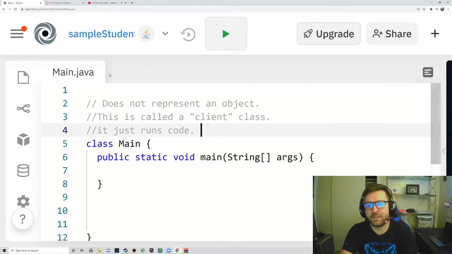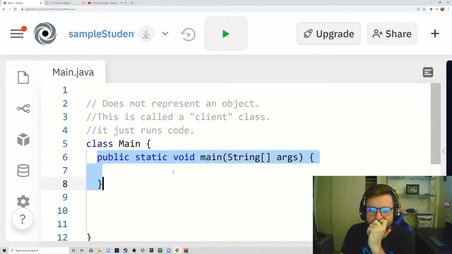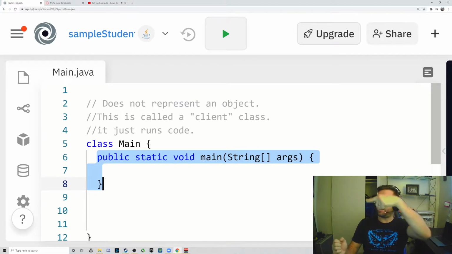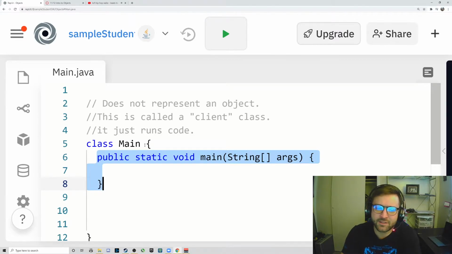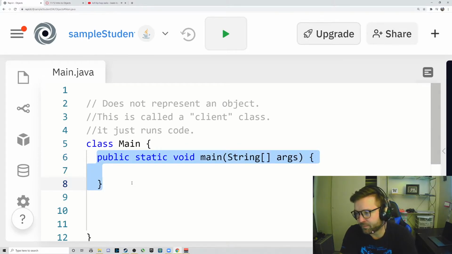But the classes that we've been dealing with so far, this main class, it has a main method. It doesn't really represent anything that's called main, right? There's nothing in the world where you can say, look, there's a main over there. A main class is simply the code runner class. It just runs code. It has this main method in it, and it executes code, right? But we can make classes in Java that represent objects, right? And if you read, you probably know a little bit what I'm talking about.